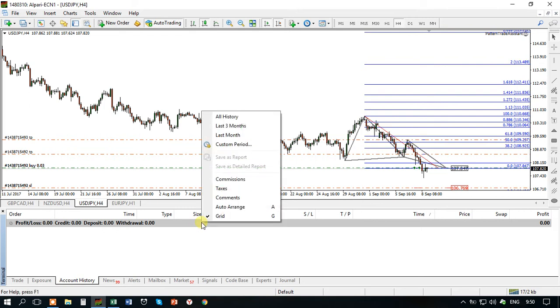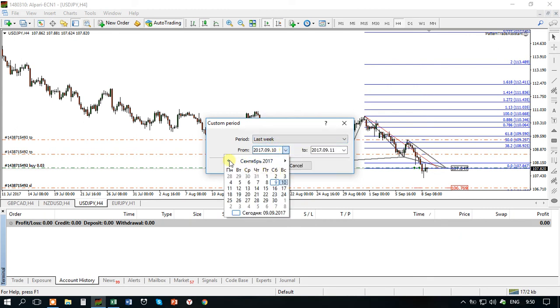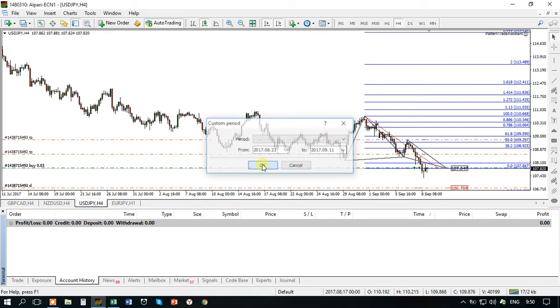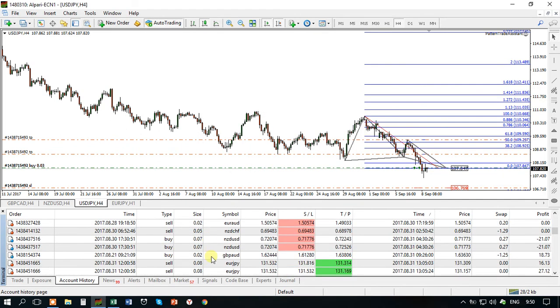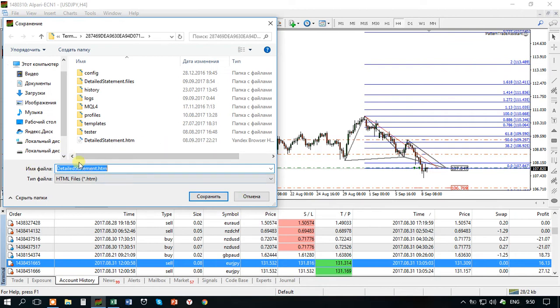Oh, custom period. Let me take the period of my Newswin identification algorithm trading. Okay, you all know how to export those. Right click on that, save as detailed report. And here's the HTML file. But guys, HTML file is not exactly what I need. I need an XLS file. If you change the extension, instead of an HTML file that opens in your browser, you will have an XLS file that can be opened in your Excel spreadsheet.